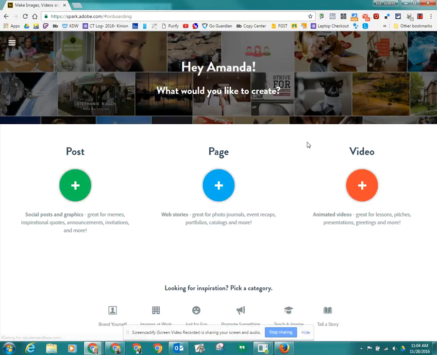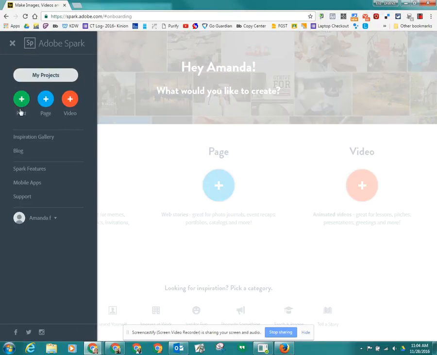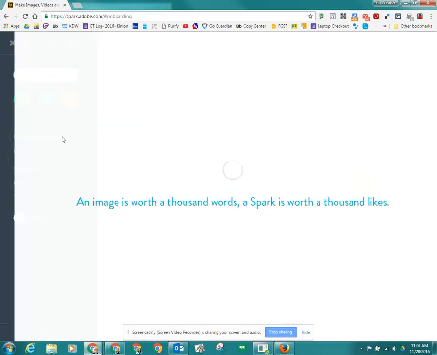Okay, so now we're signed into Adobe Spark. The first time it may look like this. It may look slightly different after you've logged in, or if someone started to create things, because you'll start to see people's items show up. If the first time, you're going to click the three lines over here and click Page, which is the blue plus sign right over here on the side, because we're going to be creating a page.